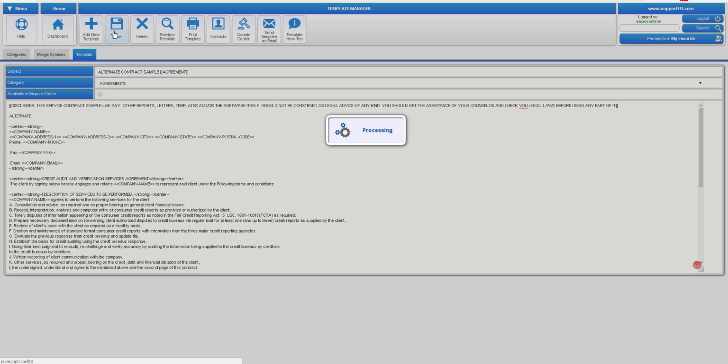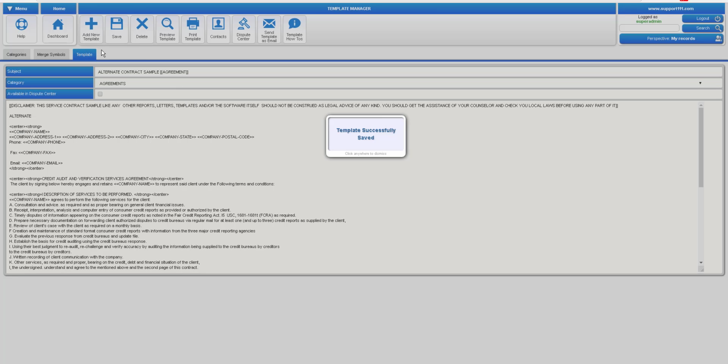And I'm going to put here just for our test, alternate, only to differentiate, to know that this is in fact a different agreement. Okay, so I added that one.